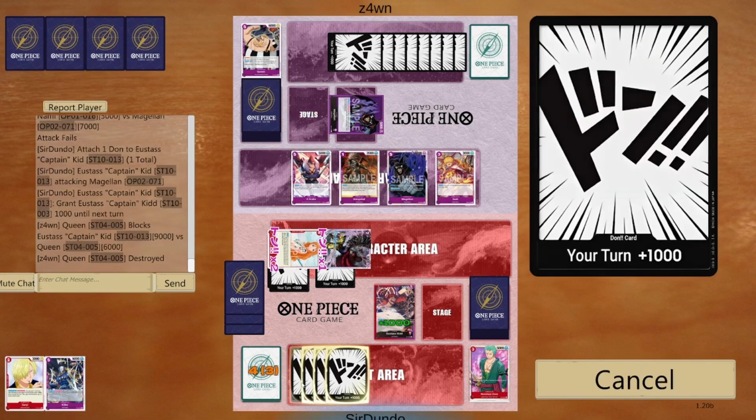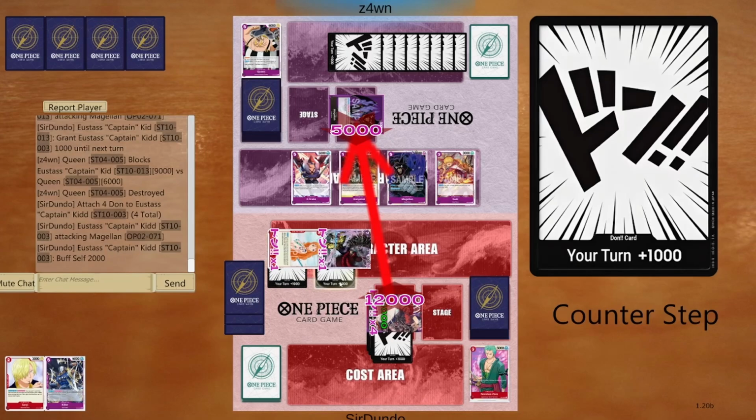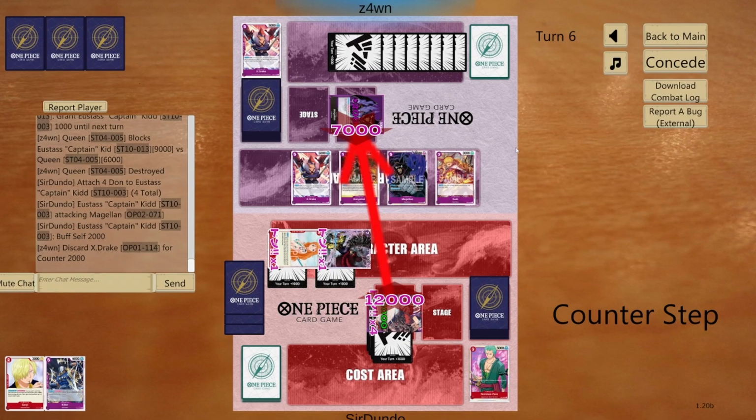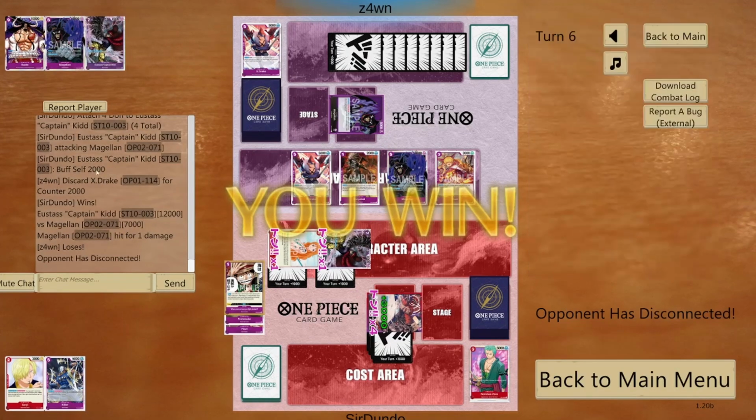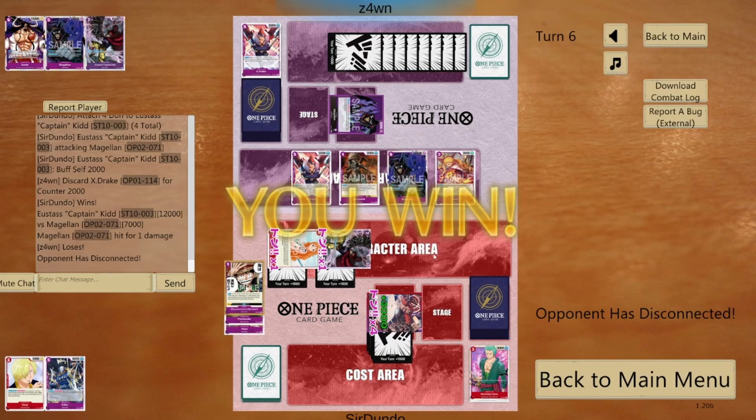All right, and then that's game. So we're going to swing. That's 10. We'll use leader ability just to be sure. Yeah. Very bricky deck. We didn't see the Rush Luffy. He wasn't in life either.